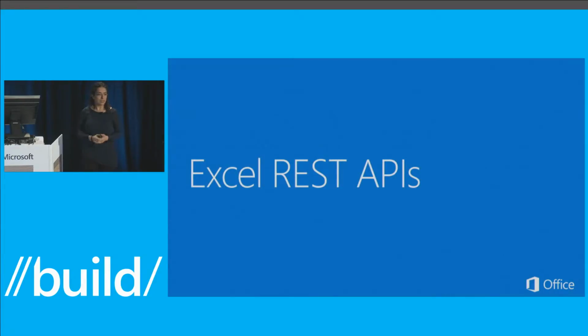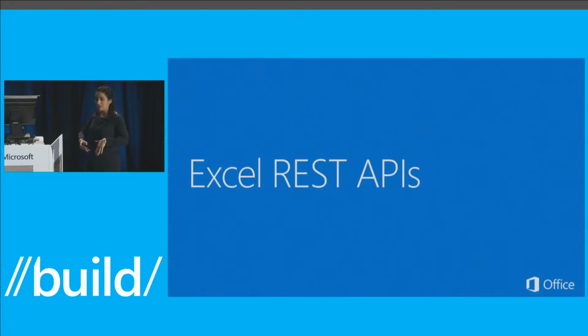So let's dive in. Excel REST APIs. For quite a while, we've had JavaScript APIs. We started actually with a JavaScript API that worked across all of the different clients. So Word, Excel, PowerPoint, and Outlook was a common API across all of them. Then we took a step ahead and created a product-specific JavaScript API. So we have a JavaScript API for Excel, JavaScript APIs for Word, that go deep into the objects and constructs that belong to those particular clients. Same thing for Outlook and PowerPoint. But it always requires that you have that interactive workbook opened, specifically for Excel.